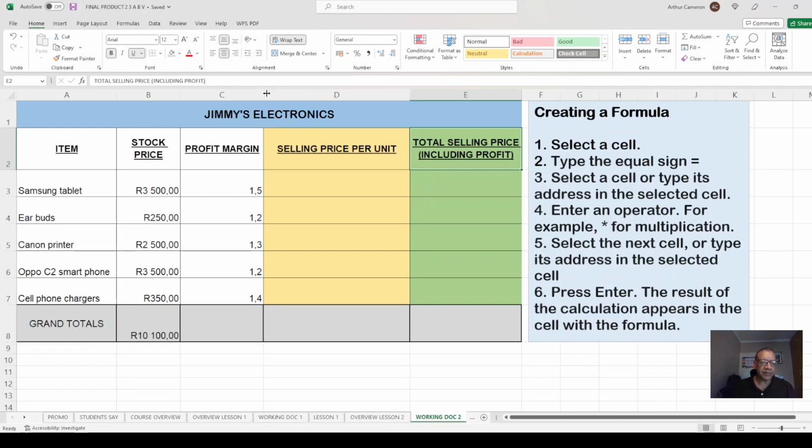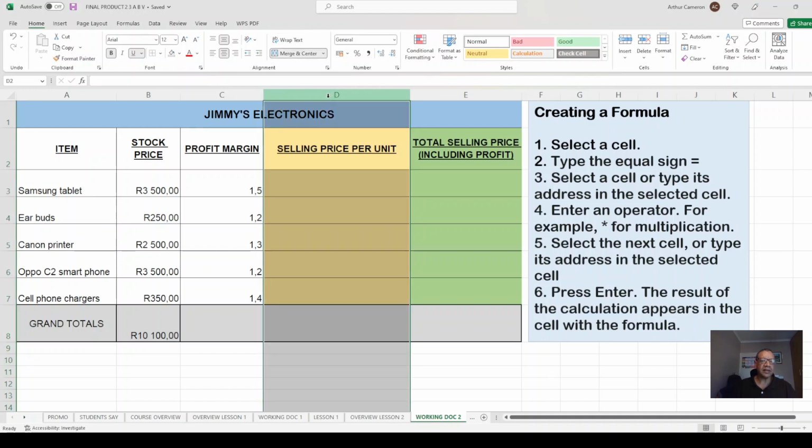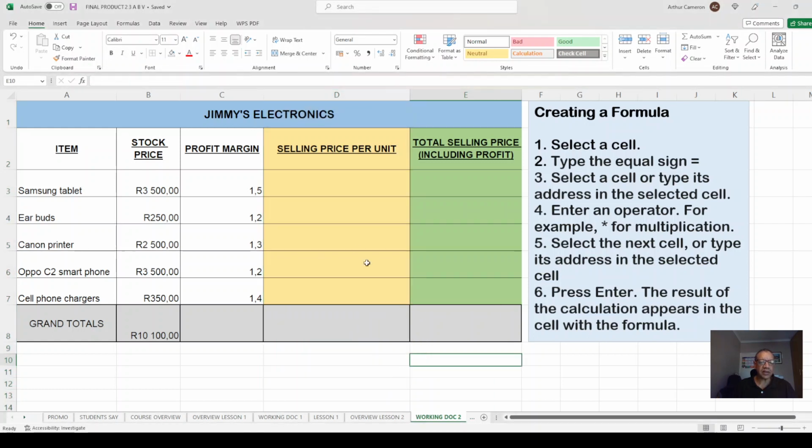Once you've done that, we're going to add another column, and that's how I'm going to show you how to insert a column. So we're going to insert a column between C and D. So we simply click on the D, indicating that I want to insert my new column in between. So I would right click on my mouse. Let's just do that again slowly.